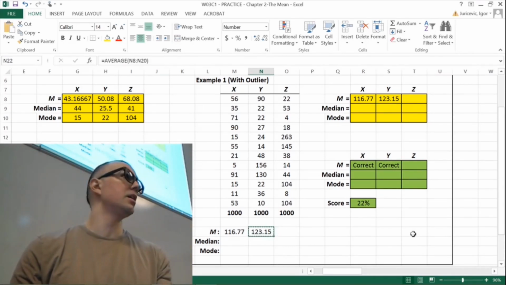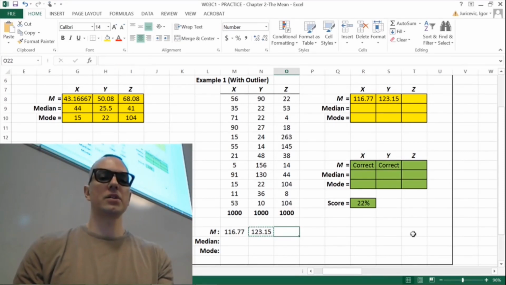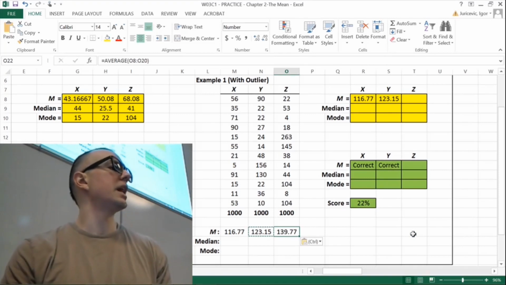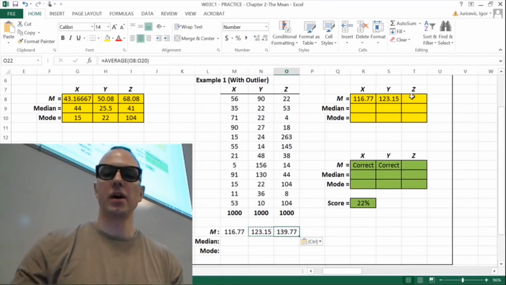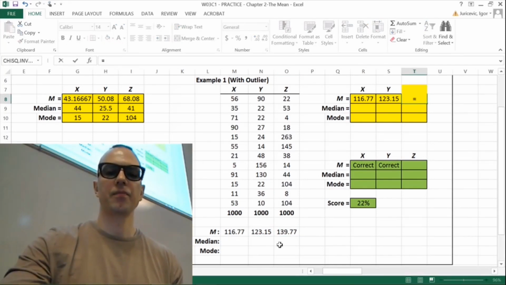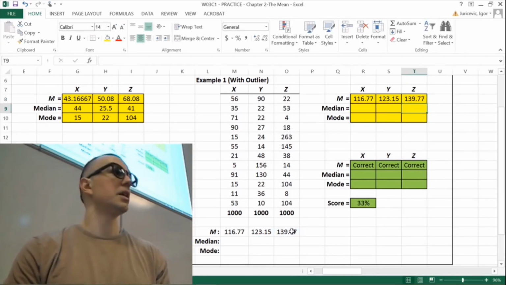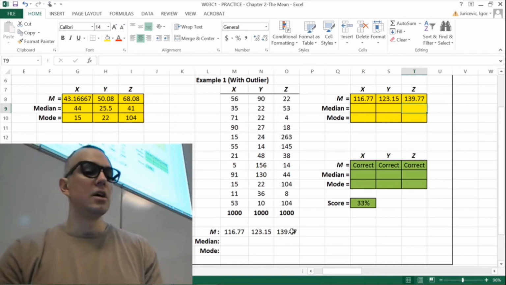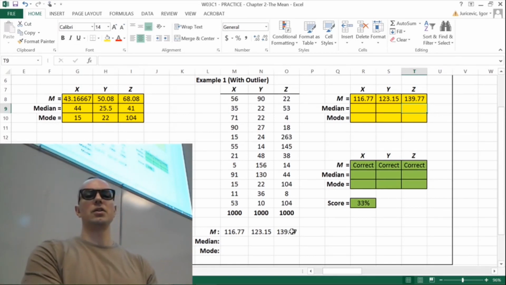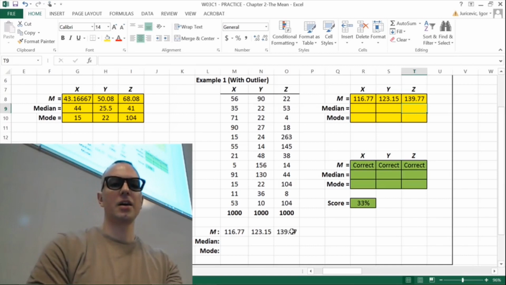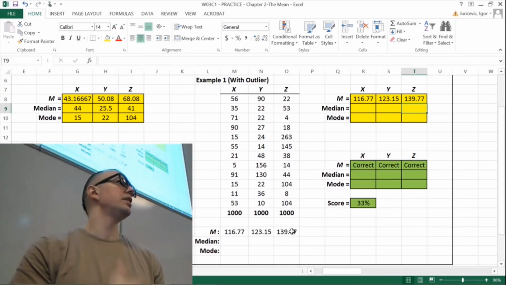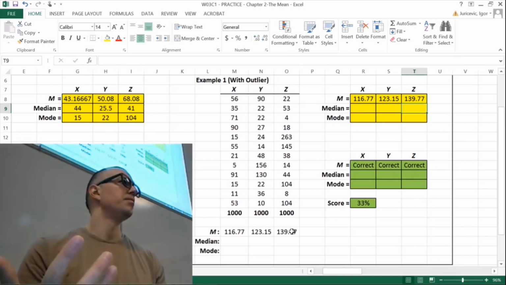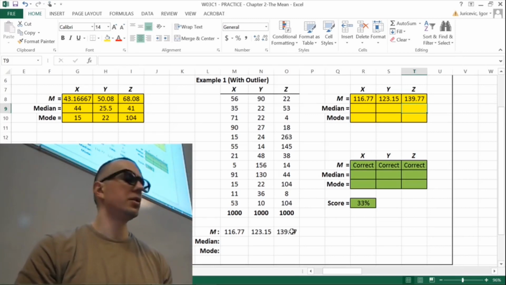So we can once again copy the formula for the mean for the Y scores, paste that into the next cell to calculate the mean of the Z scores, pop that up into our answer cell up here, and you see that we have that one correct. So we can do this, and I'll let you do this. I'm going to do this just real quickly for the mean and the mode. But this is a way to massively speed up what it is that you are doing in Excel.